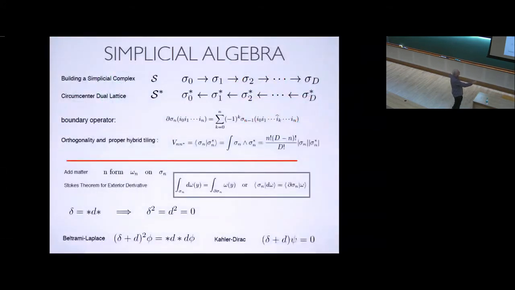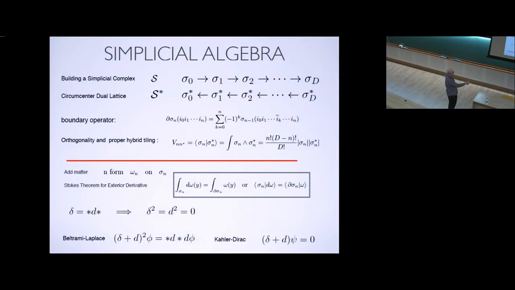Here's the sort of thing. You can have a discrete version of Stokes' law. You can have discrete versions of these operators. And this is the actual form of the wave equation that I wrote down. And actually, Andy and I are trying to do it for the Taylor Dirac equation, which also can be written that way.